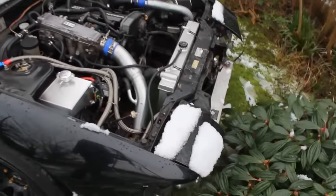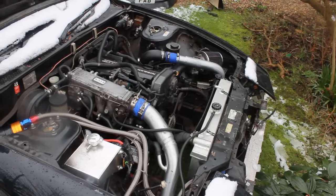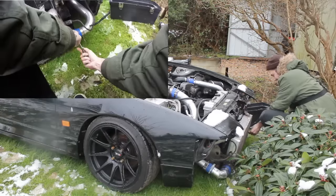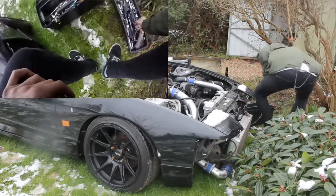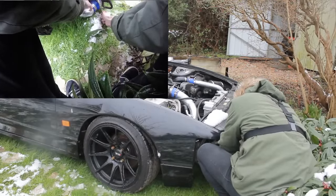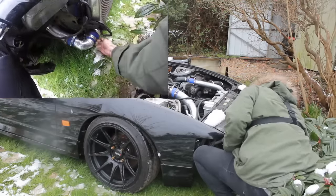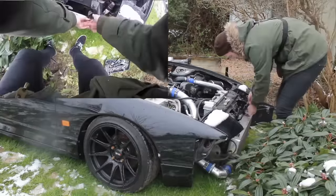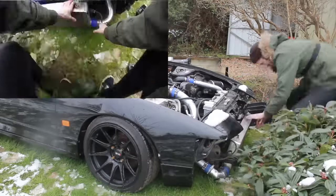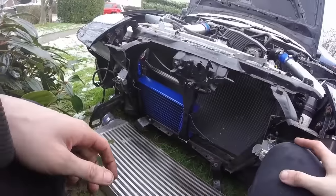So today we have to pop the intercooler off, pretty much take off the entire thing, and then fit it back and hopefully it doesn't leak oil this time around. The oil cooler.